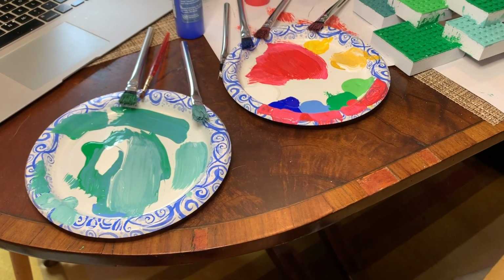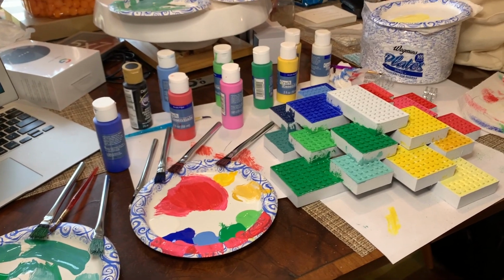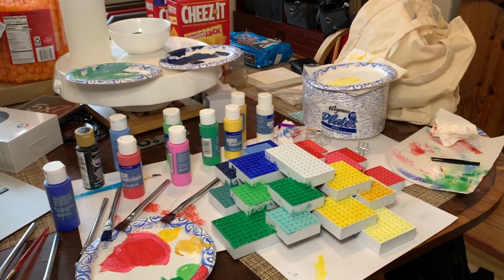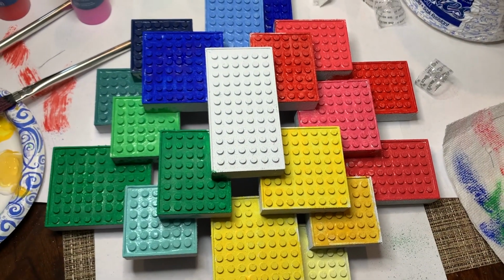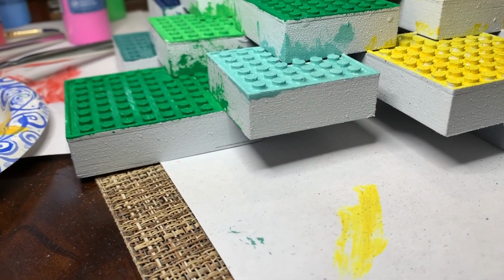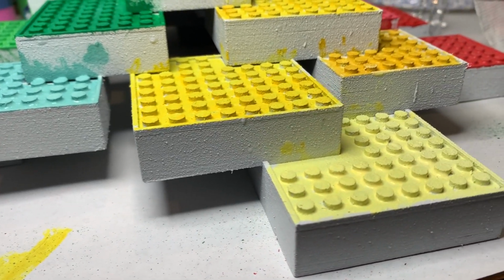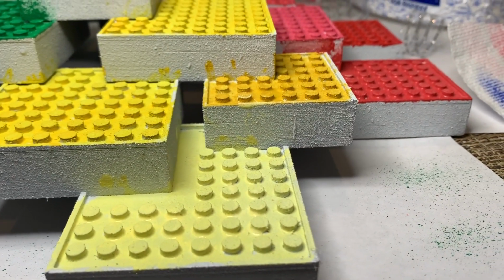So after making quite a mess, I used 5 different paper plates as palettes to mix various colors together, but it all paid off. I have the first coat of color on my Lego 3D printed base. I do, however, need to do one more coat of white on the edges and just some cleanup around here because I did make a bit of a mess on the actual model itself. But I need to wait for this to dry first before I do that.